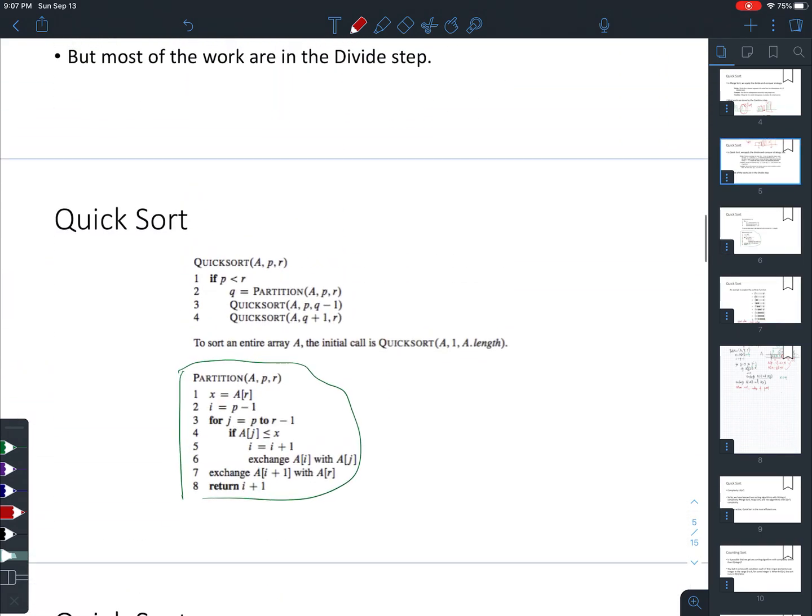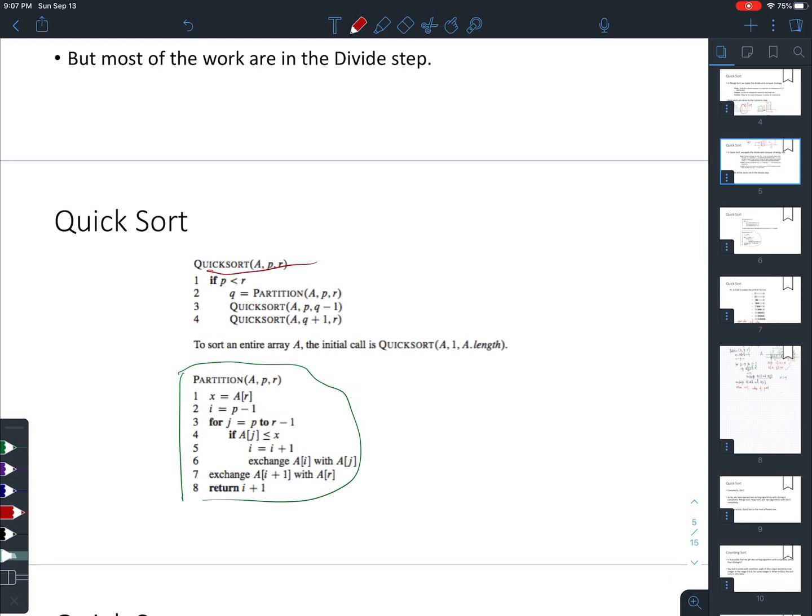Then let's look at the quicksort function. The quicksort function takes 3 parameters: A, p, r. Again, A is the array, p is the starting index, and r is the ending index. If p is less than r, what does that mean? It means that the subarray length is larger than 1, so there is a need for us to sort. It first calls the partition function over the subarray. For example, initially we have this.